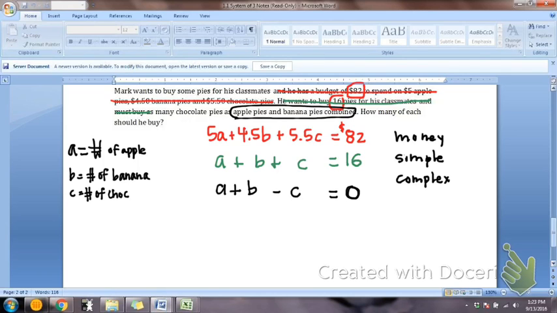What might be the easiest one to eliminate? What do you see first that you might be able to eliminate? The second and the third one, because look, they are both a C that's positive and negative, right? So I want you to do the first one. Number one over here. Grab those two equations. I want you to go ahead and work that one out.